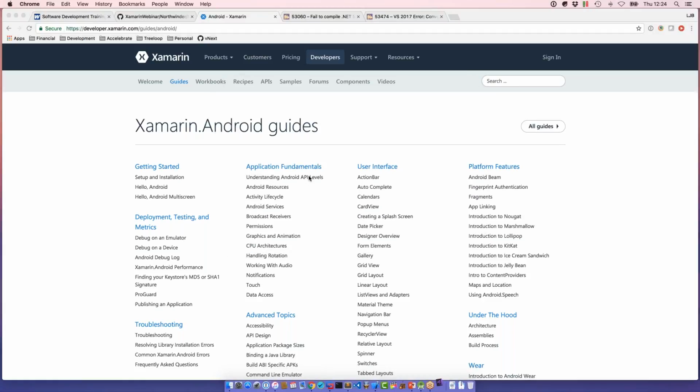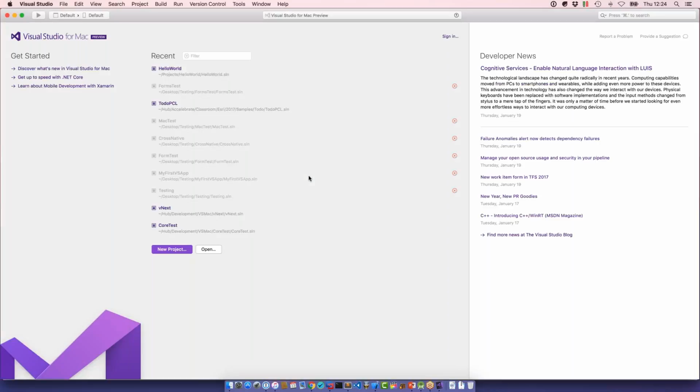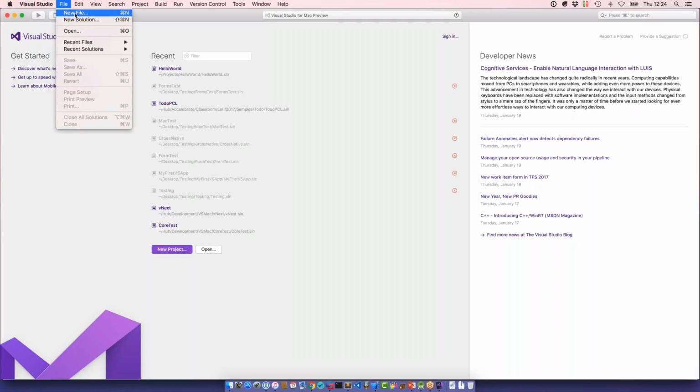I'm not going to go through the whole thing, but Visual Studio for Mac is going to give you an experience that's really, really close now to Visual Studio on Windows. It's a Mac app, so some things are a little different. But as far as release date, if I had to totally guess, I'd say you're probably going to see it in the next 30 days. But again, they're really careful about saying anything official.